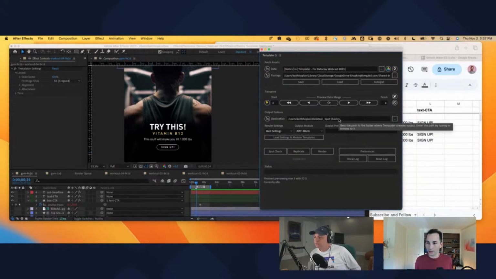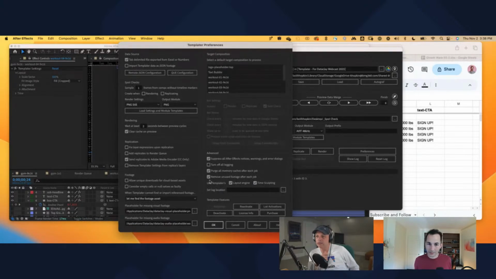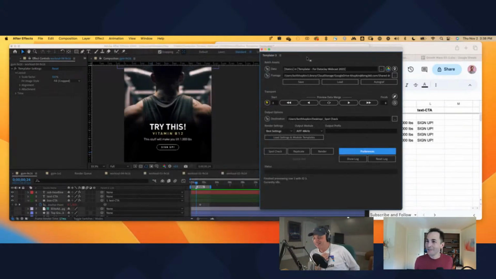I have this folder here. That's just like a local folder on my desktop. And then hold on, before you do that, before the output, there's also the module, right? The format and the preferences. Oh yeah, not there, but in the preferences, there's a spot check area. Let's see, there it is. Yeah, under spot checks, you can choose, and it looks like you have a PNG still. That's right. Like you made that. Okay. I totally forgot how I added that. Yeah, you did. I added it once, and that was it. Yeah, that's all I got to do.